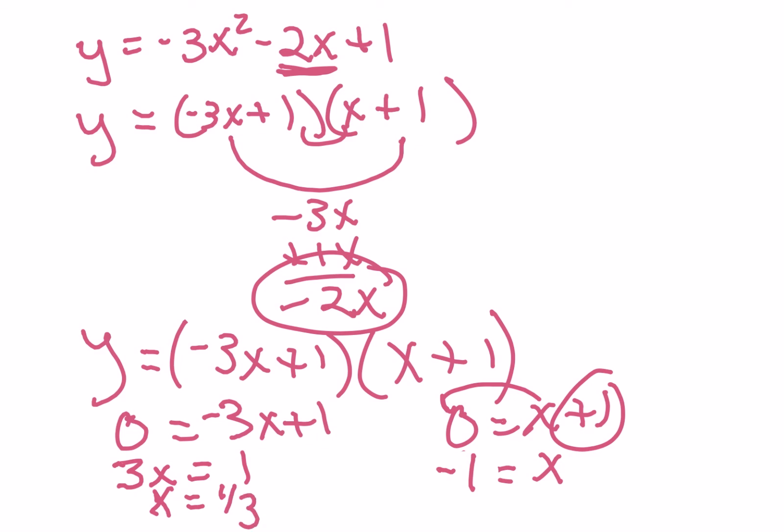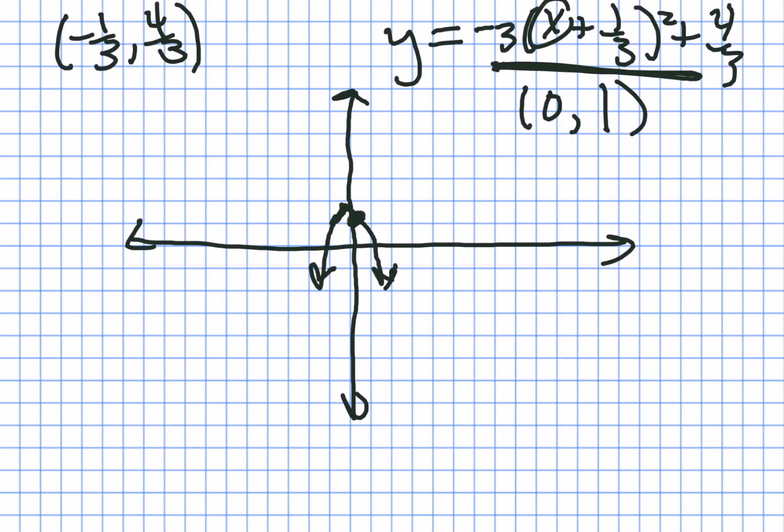So there are my two x-intercepts, which if we go back to our graph, this one was pretty close. This one was off, so that should have come down just a little more narrow, because that should be at 1/3. Okay, so again, as you can see, this is a rough sketch of a quadratic function using completing the square.